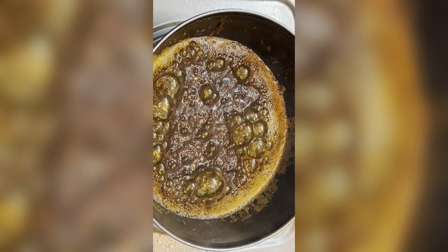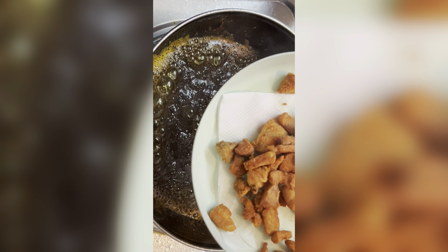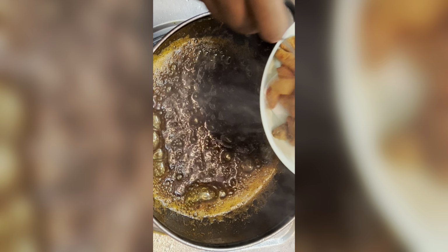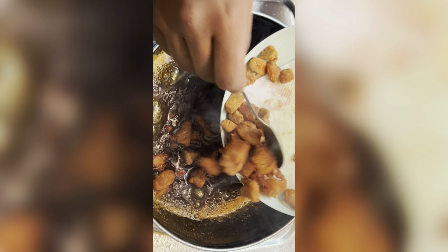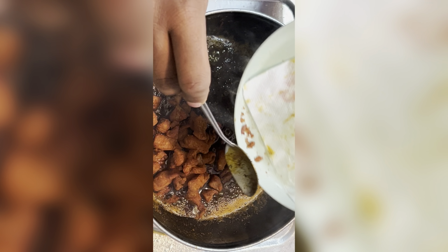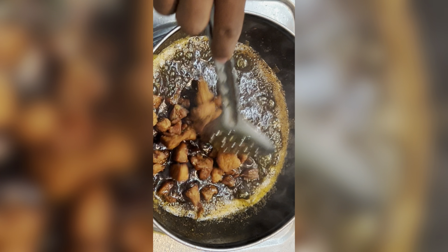So after the salt gets dissolved in the mixture we made, let's get our cooked chicken back and add it to the recipe which we made. As you can hear the cracking sound of the chicken. We need to stir it.